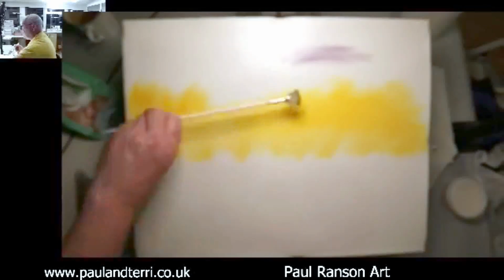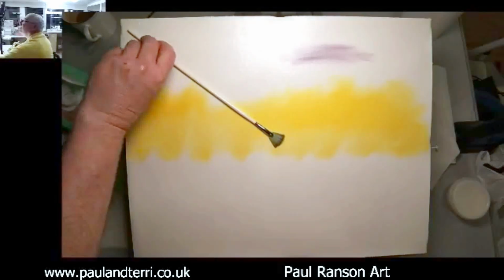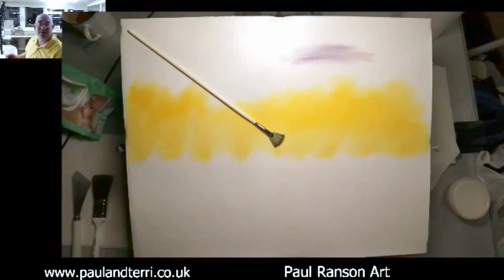Right, if I put a fan brush right there, my camera has something to look at.